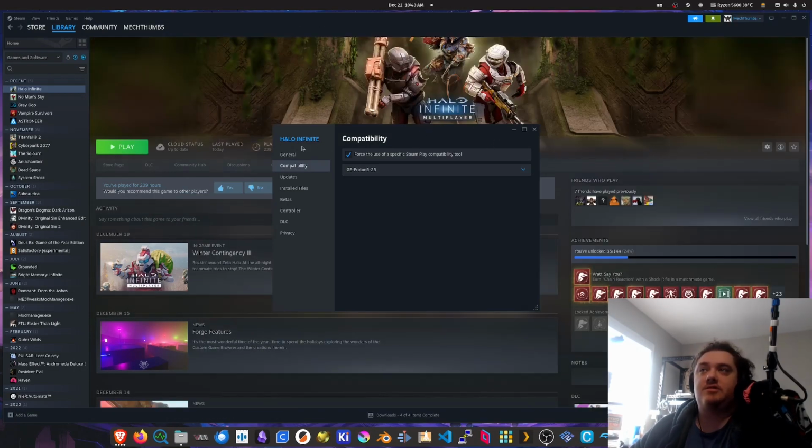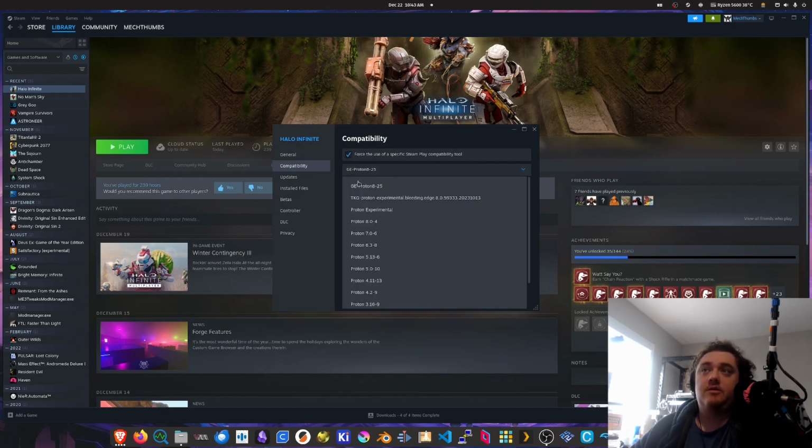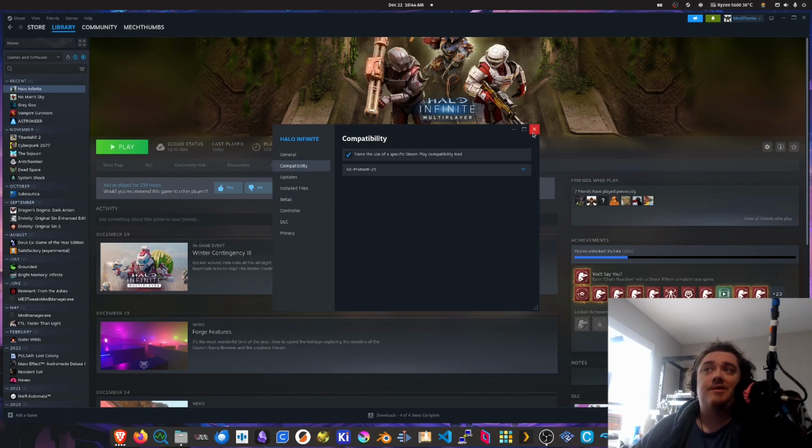After you restart Steam, go back in, right-click, go to Properties, select Compatibility, and then force the compatibility tool. Select the drop-down. You should see GE Proton there after you restart. Select it. You should see improved input lag for your mouse especially. Your keyboard, I don't really notice it that much. But for your mouse, you should see a difference, especially if you run a high frame rate monitor.